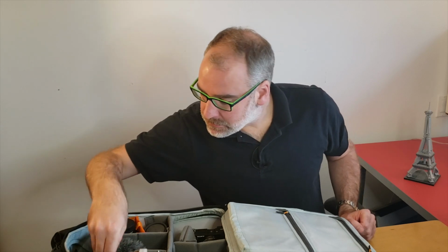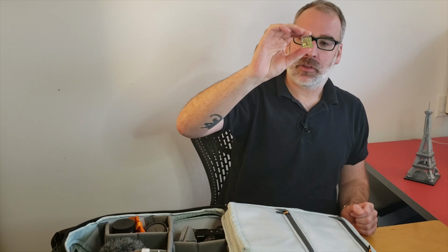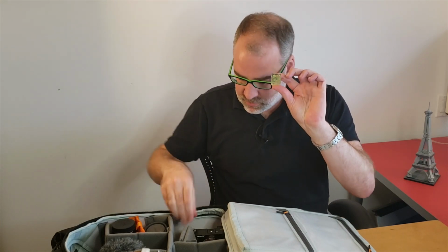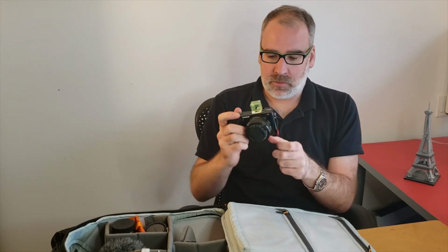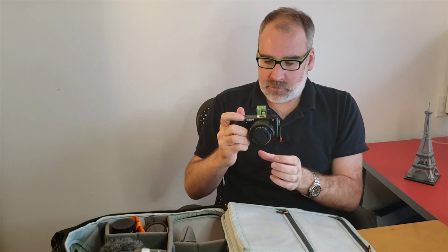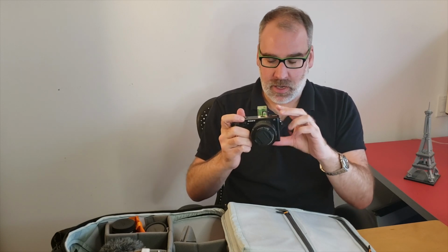And I think that's it. No, hold on, one more little thing, which is kind of cool. This little thing here is a lifesaver if you are doing time lapses on your camera. It goes onto the hot shoe on top, and especially with a tripod, like a lot of the little GorillaPods, they don't tell you if your camera is level. If you're clamping it somewhere, you can't always see if it's perfect. This lets you see the little balls get it level on the shot.